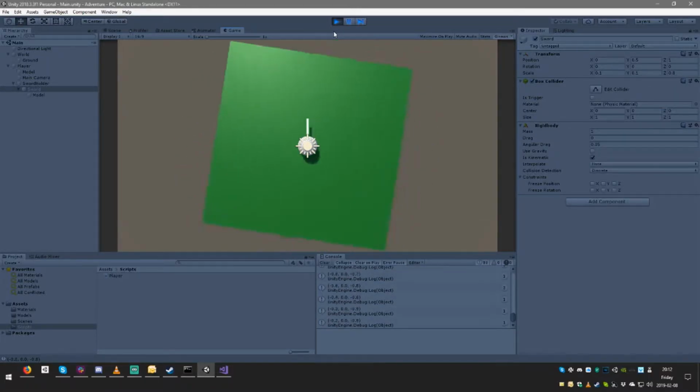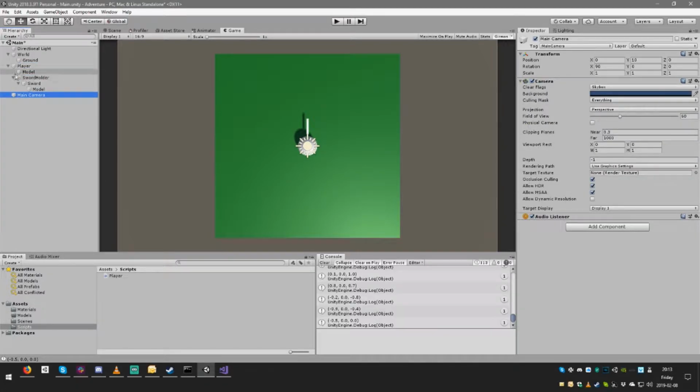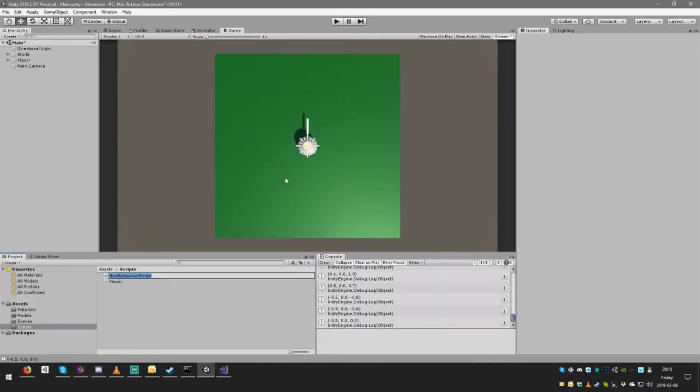Okay, so it's working. What's the problem? The camera is rotating with us. Right, so it looks like the planet is rotating, but it's just the camera that's a child of ours constantly doing that. Right, so we must at this point unparent the cam. Well, that's one option. Unparent the main camera from the player, like so. And what we're gonna do is create a script for the camera, so that the camera is consistently following the player. That's it. Okay, so create, call it camera manager.